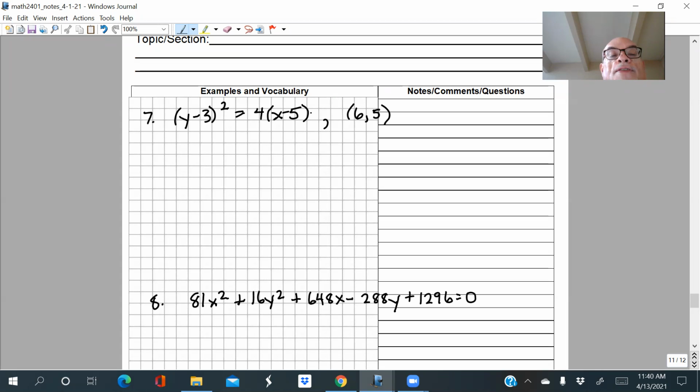So this first problem, number 7, wanted you to find the equation for the tangent line of this curve. I think this is a parabola when you graph it, but it opens to the left or the right, not up or down. But anyway, no matter what the curve is, we wanted to find the equation for the tangent line at this point. So apparently the point (6, 5) is on the curve. Is that correct? (6, 5) is on the curve.